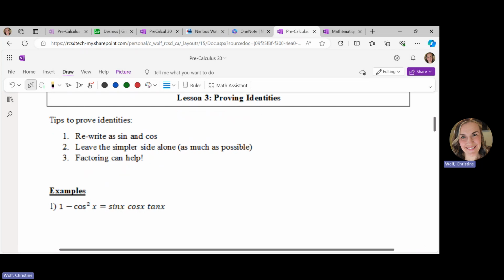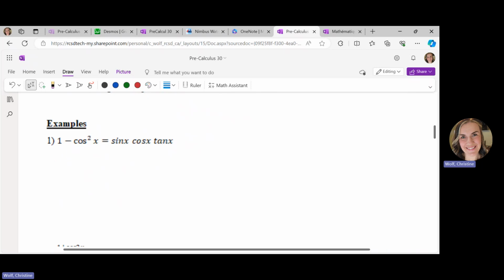The difference is every single question today is going to be an equation. So you have stuff on the left and you have stuff on the right. And you just need the two sides of the equation to eventually be the same. You are allowed to manipulate the left side of the equation. You are allowed to manipulate the right side of the equation, but you just need them to become the same.